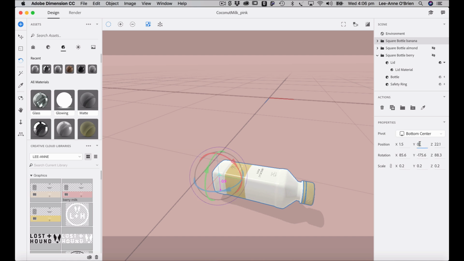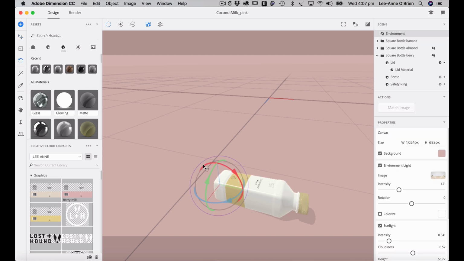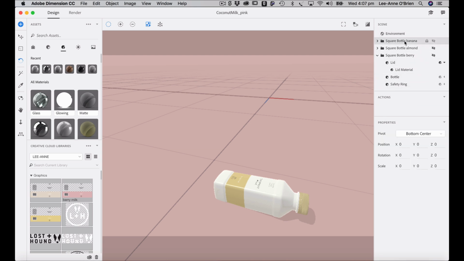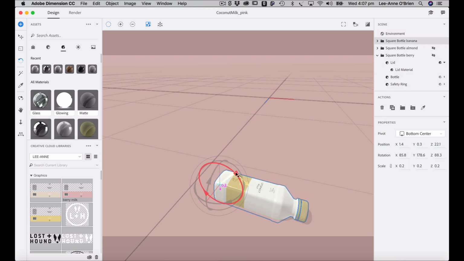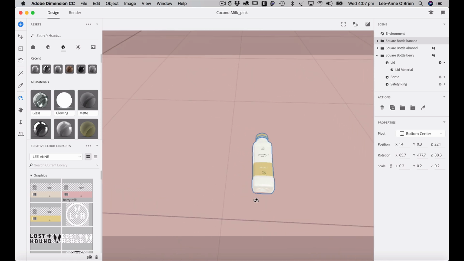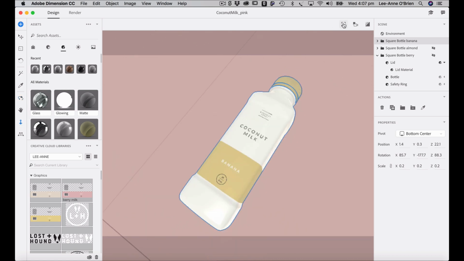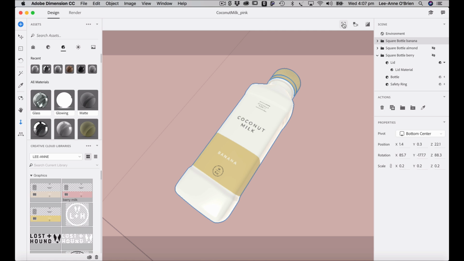I'll set my Y to 0 and it'll sink it down a little bit, and then I'm just going to move it up, rotate it, and then change my view so that I can see this pack from the top. Maybe just angle it slightly, come in closer, and set it to fit my selection into my view.